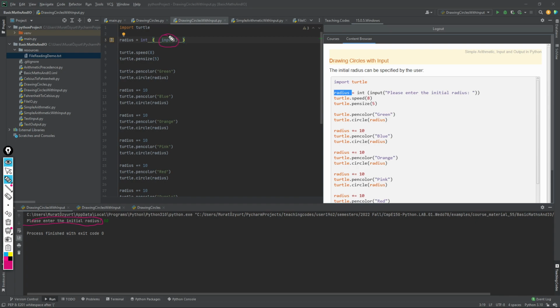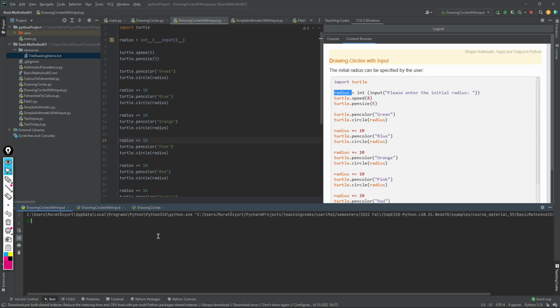Okay, it's going to get the value from the user, and then this value, user input, is going to be used by the int function itself. Here's the int function, and it's going to be converted to an integer number to be used as the radius value. So if we run this code now without any prompts, it's still going to serve the same purpose, but there's no prompt. We know that the program is expecting some value, so we entered 50 initially.